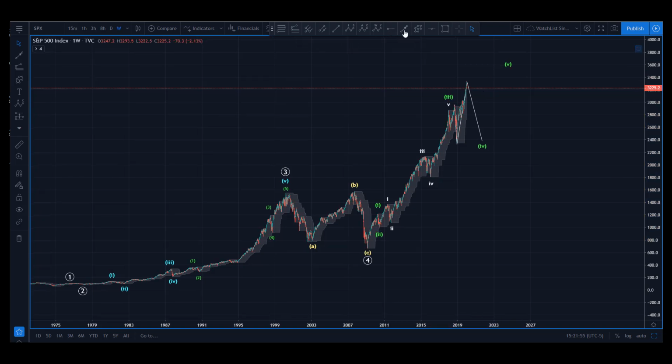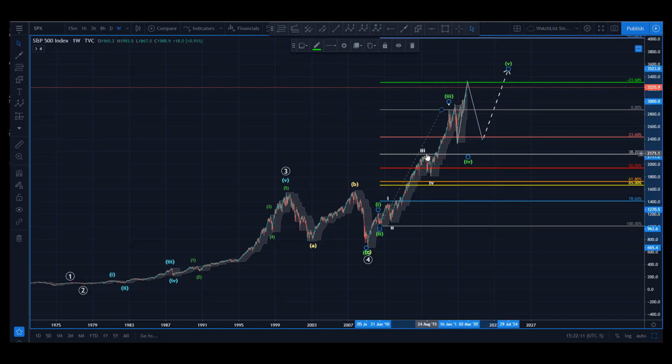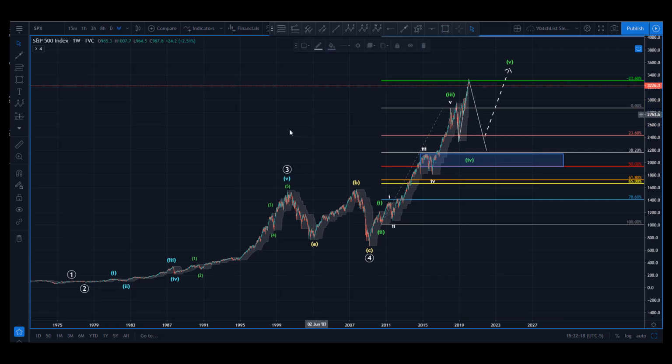You'd still have this to go once that ABC, if it turns out to be a sideways combination, and we get a 4 down here. Then you look at that and go, how would that relate? If this is the 3, we could certainly do it here at the 23, and we'd come to 38. So we'd have this structure here at the 38, all of this between 38 and the 50. If it were going to do that, but again, does that look like a sideways combination? I think less likely. All right, there we go.